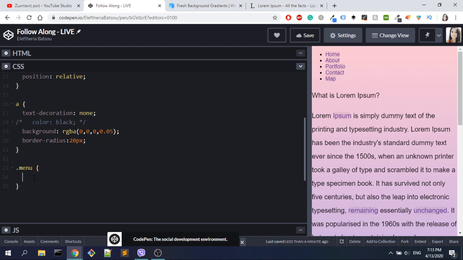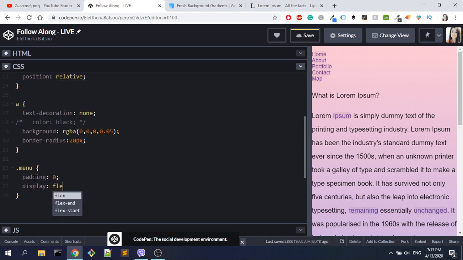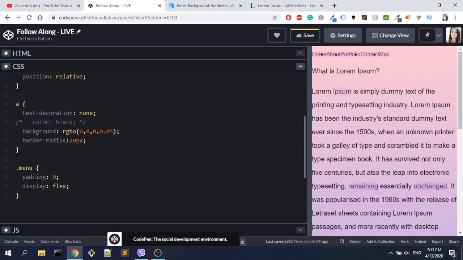So for there I'm going to have a padding of 0, and then I'm going to have a display flex, I think. Okay, but yeah, that's what I wanted, but I don't want the list style, I think. Yeah, so I don't want this. I will do it as none. And I also want, I think it's justify content, which is going to be center.